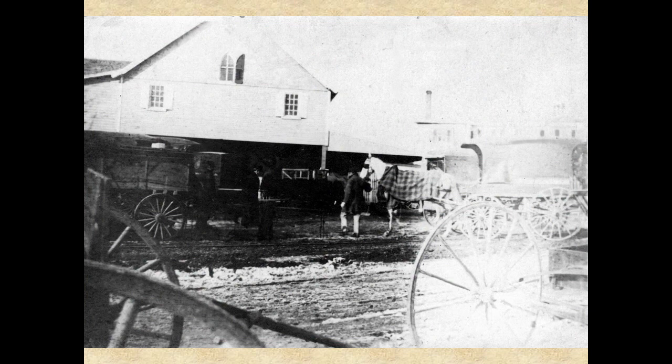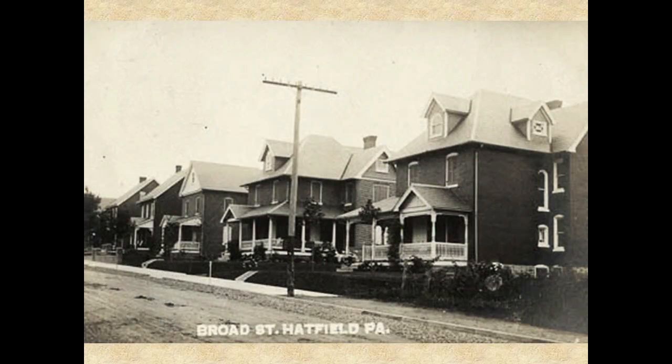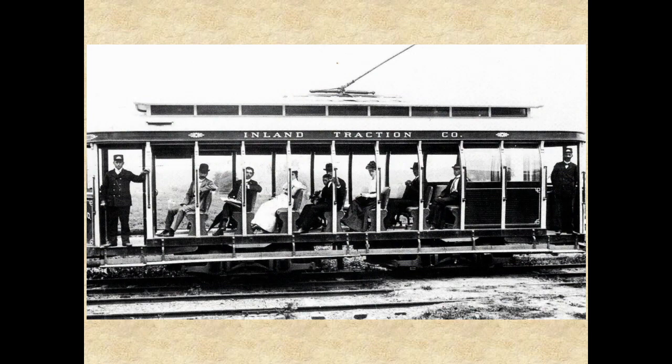Hatfield Borough Council meetings were first held in Knipe's Hall behind Knipe's Hotel. This is Knipe's barn as seen from Lincoln Avenue, and Knipe's Hall was located on the second floor of the barn. The new council had a lot to consider in its early years. They soon approved the installation of poles and wires through the borough to bring phone service to the new town, and they worked on improving some of the key roads through the borough. The borough purchased the two-room schoolhouse building at the corner of Main Street and Lincoln Avenue from the township, and they approved the installation of trolley tracks through the borough.